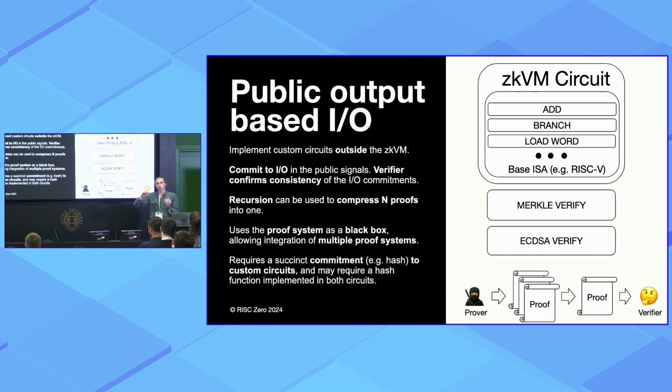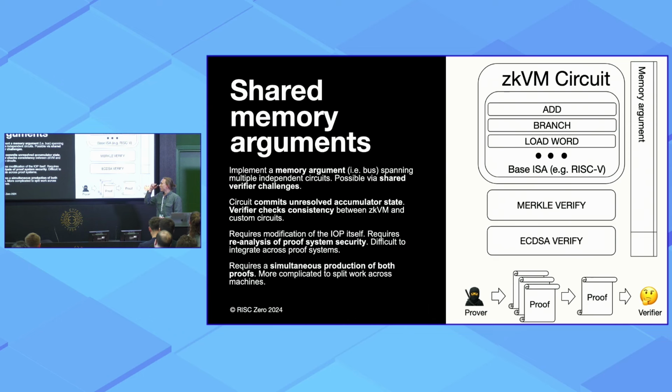And this is where another approach comes in as well. This one has its own trade-offs, though. There's the idea of a shared memory argument. So you have a special memory argument that doesn't need sorting, for instance, first of all, but you can commit to both witnesses ahead of time, the zkVM and the coprocessor, hash them both, or basically send them both to the verifier, and receive a single challenge that is over both witnesses at once, and use that shared witness to actually run the memory argument.